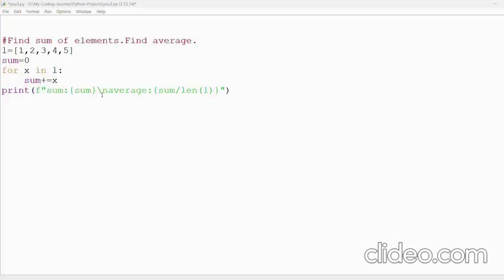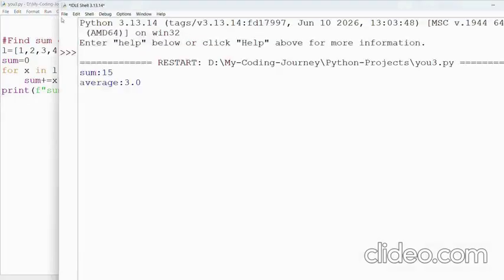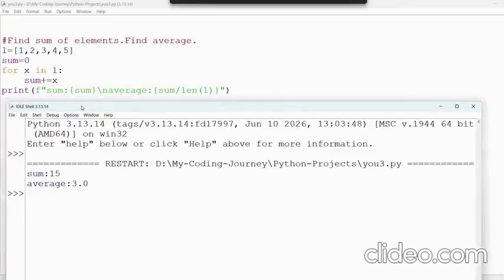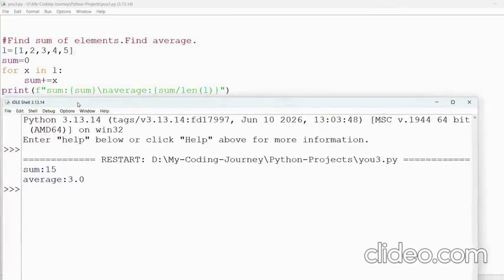Then I'm printing the value of sum and average by using an f string. So sum equals, bracket sum, then backslash n, then average. How will the average be calculated? The sum divided by the length of L. Now let's check the output. So the output is correct as per the given list.